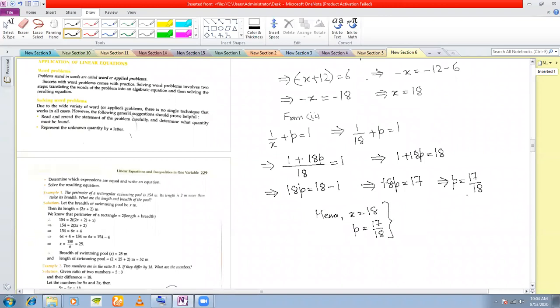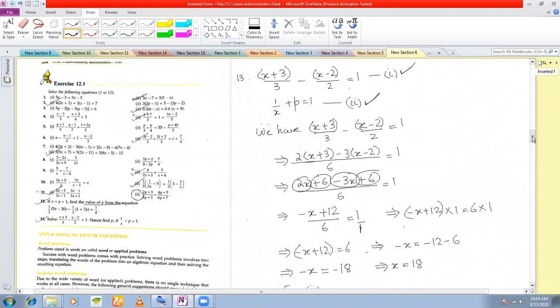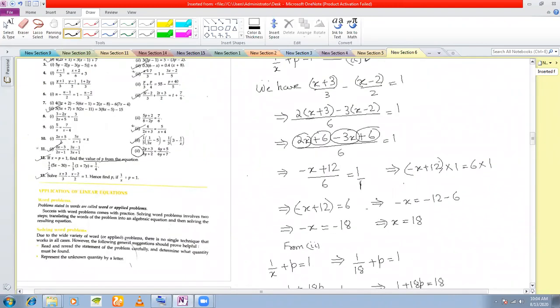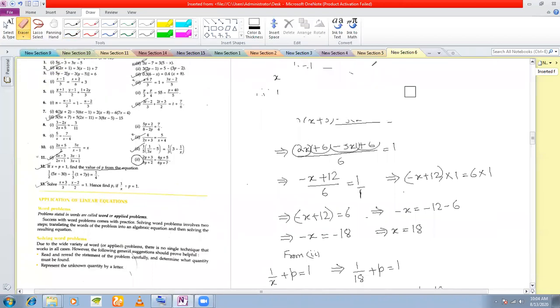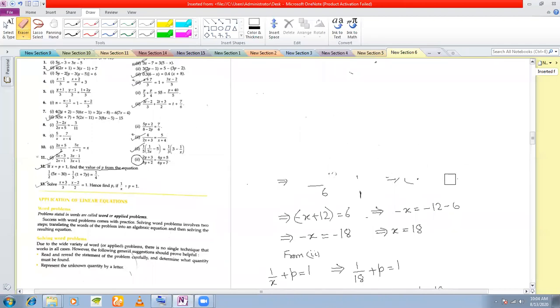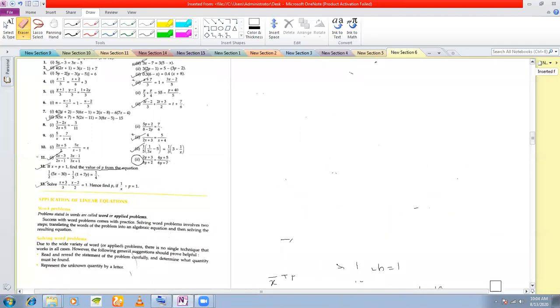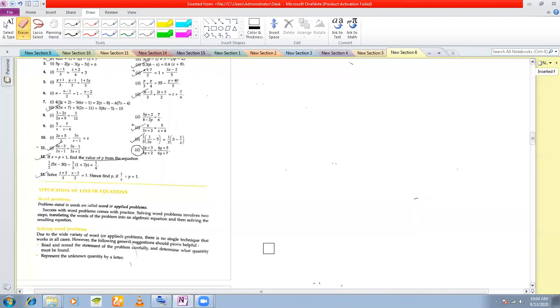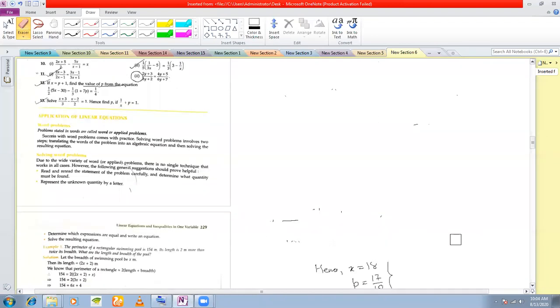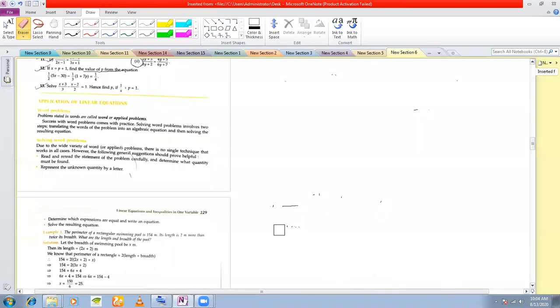This is your solution. Now, if you don't have any problem with any step here, then I can give you a slightly different method than this in order to solve this kind of equation. Any questions with this method? No, sir. Then I can give you a little different, maybe a little easier method also in order to solve such equations. And you'll try this method only once you have mastery over linear equations. If you are a starter in linear equations or if you are weak in linear equations, don't try this method.